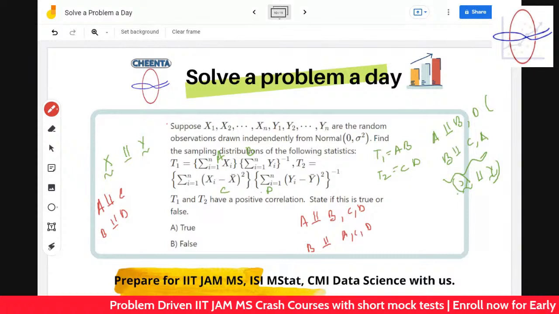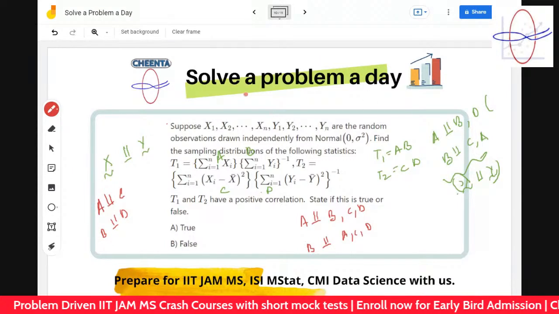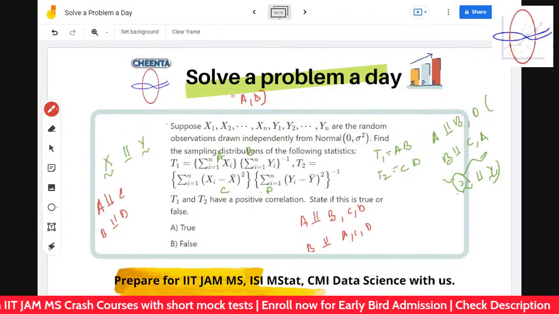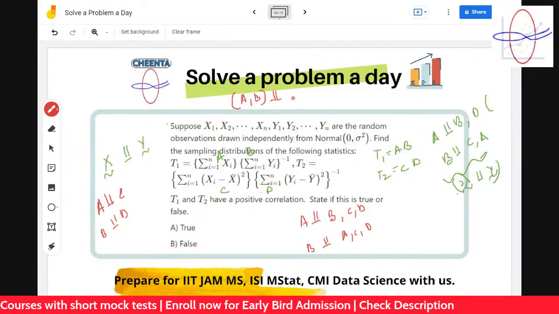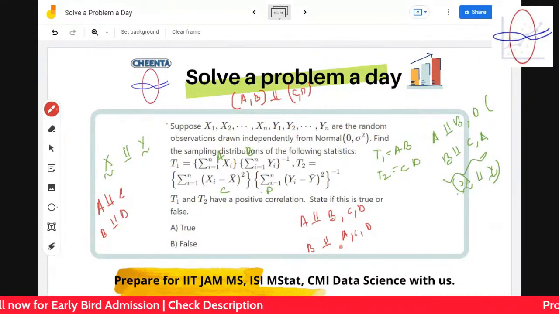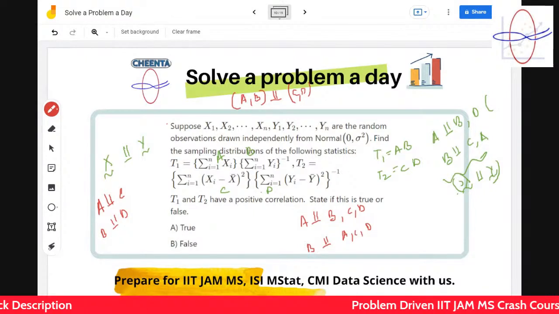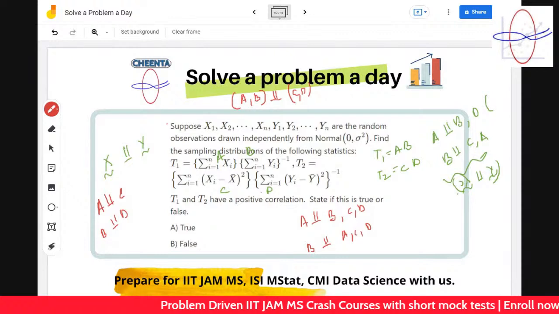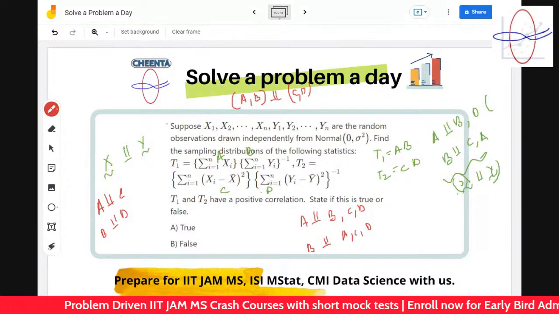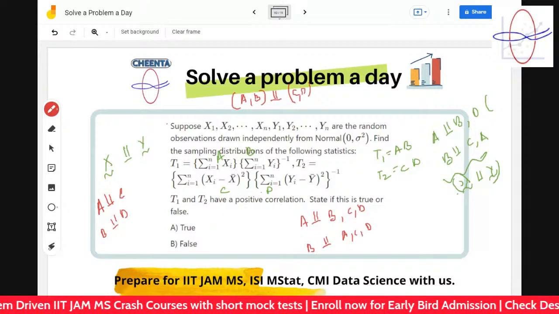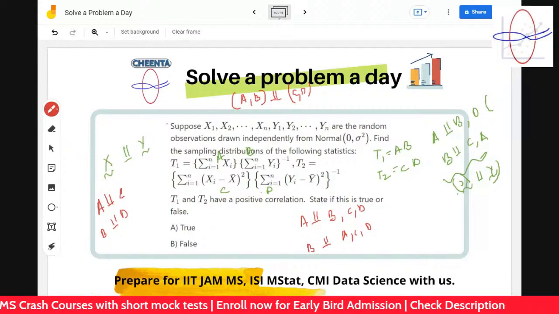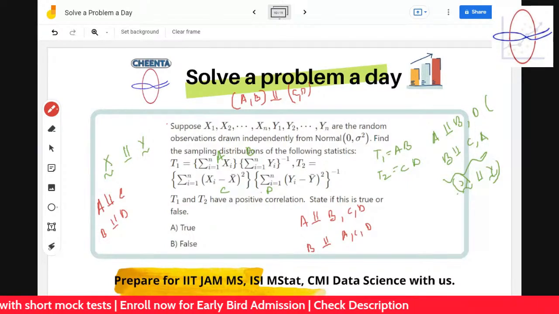And therefore, if you can understand, (A, B) together is independent of the rest, that is (C, D), because A and B are both independent of (C, D). So you can prove it mathematically by taking condition on it and showing that it doesn't depend on them. I hope you understood it totally clearly. This is the basic idea, and the proof of this involved Basu's theorem. It's a really beautiful proof of it.